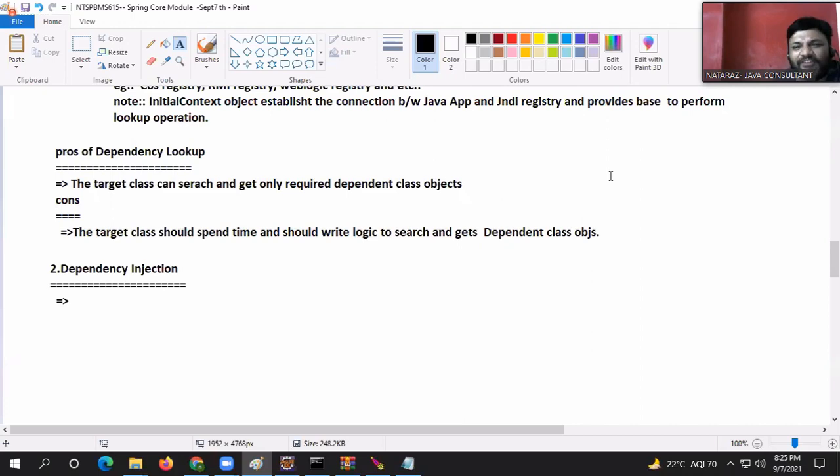Simplest example I am telling, not complex. When an object is created for any class, you feel that class is the target class. JVM is dynamically assigning default values to member variables, 0, 0.0, null values. This is nothing but dependency injection at the core Java level. Understanding my point, guys?